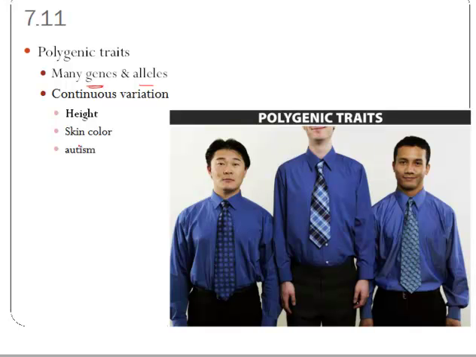And you can easily spot a polygenic trait if there's continuous variation. So there's a wide range instead of just individual categories. So we can see these gentlemen are all slightly different heights. If you take anything and graph it out and get a bell curve, and a bell curve looks like a bell, you have most of them somewhere in an intermediate, and you have some on either end. Bell curve type traits are going to be polygenic, lots of things affecting them, instead of just green or yellow, wrinkled or round. Those are just two discrete categories rather than all sorts of possibilities throughout.